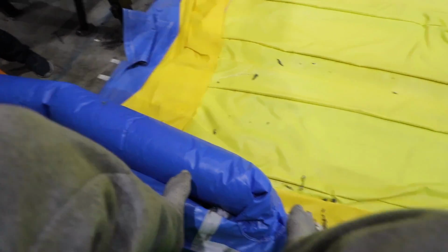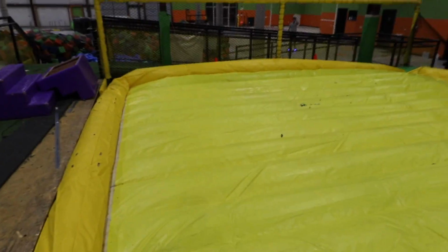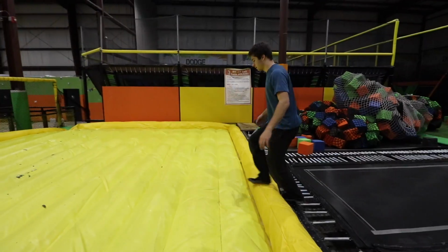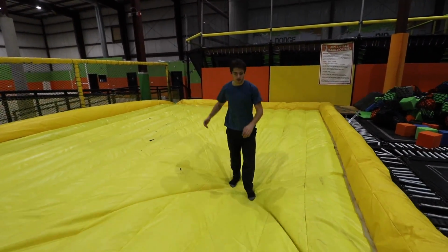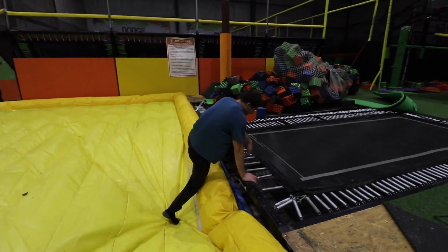Hey, yo! All right, so the airbag's inflated up to here. For like the past 5-10 minutes, it's been the exact same, so we think it's fully inflated. There might be a hole in it, because I'm thinking there's gotta be a reason that Jump Off got a new airbag instead of just using this one. So I'm gonna take a step onto it. Let's see if I go right through. No. You're chilling. That's what an airbag is supposed to be.